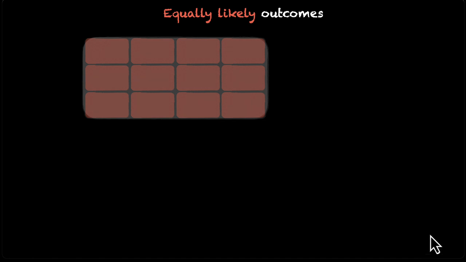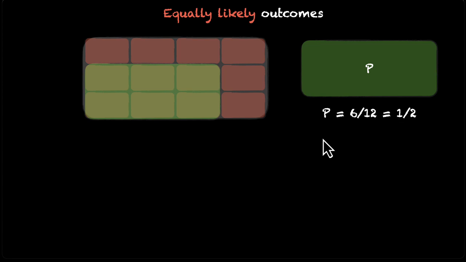Let's take this one step further. Let's say we have a bigger event. Let's say we have this green event, which is the combination of these smaller 6 equally likely orange events. What do you think? What is the probability of this green event? Well, you might say that this green event is 6 times larger than this orange event. So the probability should be equal to 6 times 1 by 12. That's 6 by 12, which is equal to half. But let's break the steps down.